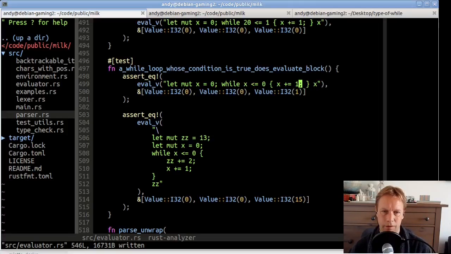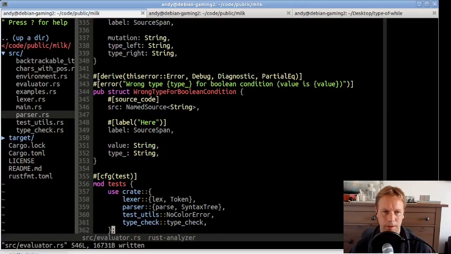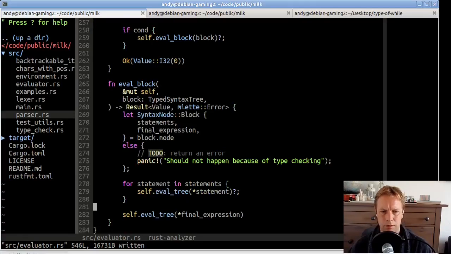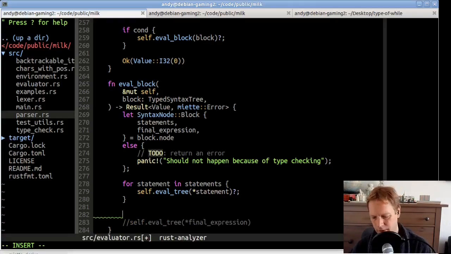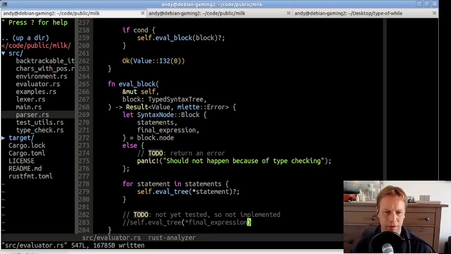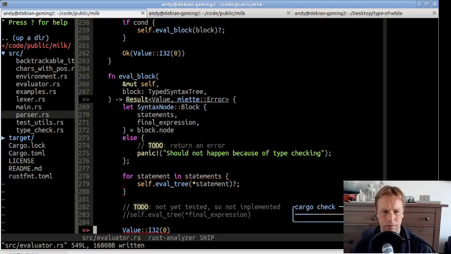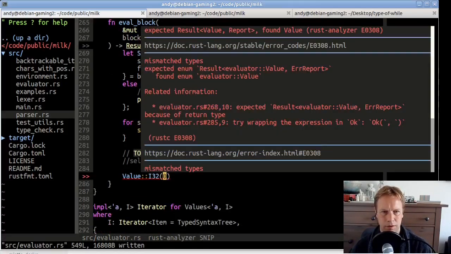So I think we'll tolerate that for now, but maybe I'll write a little comment there saying, well, maybe we should not do it. Yeah. Let's say to do, not yet tested, so not implemented. This is me being quite strict on my TDD, and instead of that we're just going to return some value, some silly value like 0, just to make sure. It should be an OK.